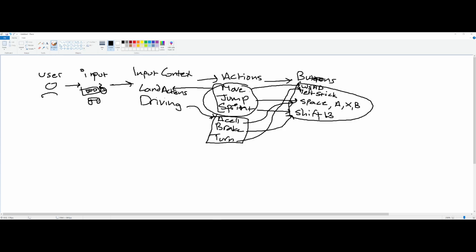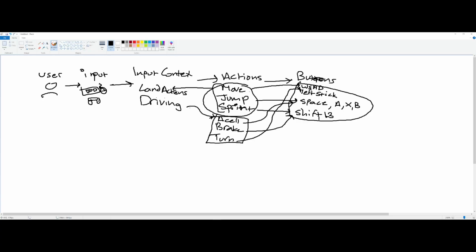So the whole reason we have this new type of input system is that one of the big focuses on games, especially AAA games, is accessibility. We want as many people to be able to play our game as possible. And a big way to do that is to have customizable controls. Not just customizable controls, but if a player is using something that's not an Xbox controller or a PlayStation controller, maybe some third-party or accessibility controller, we need to be able to map these buttons to different things and still have them be usable. And this new input system that both Unity and Unreal use lets us do that with ease.